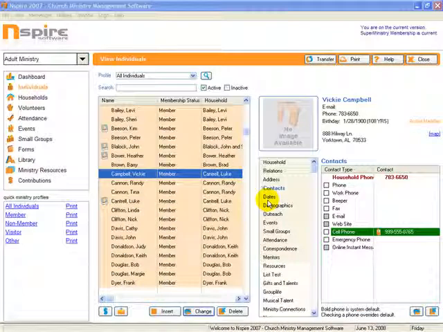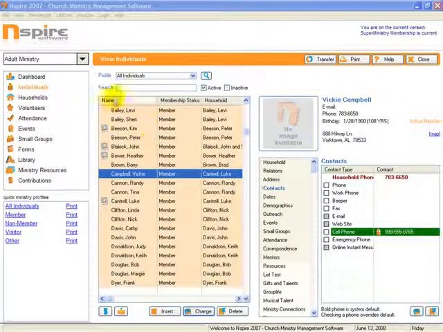Attendance tracking is one of the great features inside of our software, whether it be Inspire, Youth Assistant, or Children's Assistant. And I want to show you in this video how to actually utilize that attendance information and do something with it to visitors, for instance, or even to people who have been absent for multiple times in a row. So I'm going to show you how to actually search your attendance and get some results back out and then do something for those individuals that you had results on.